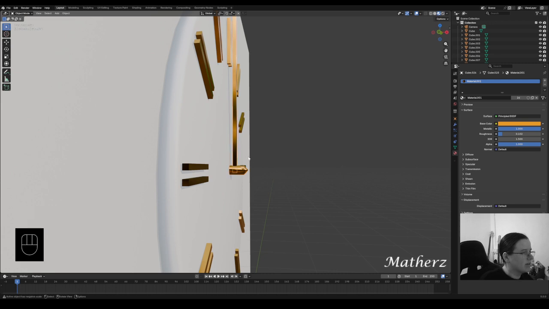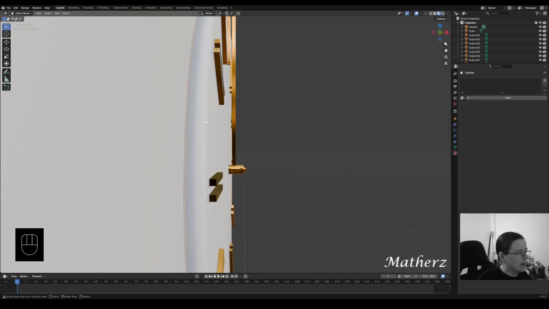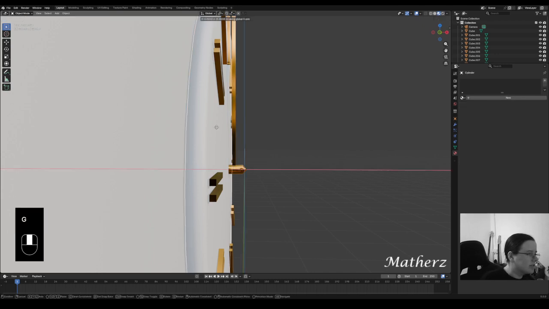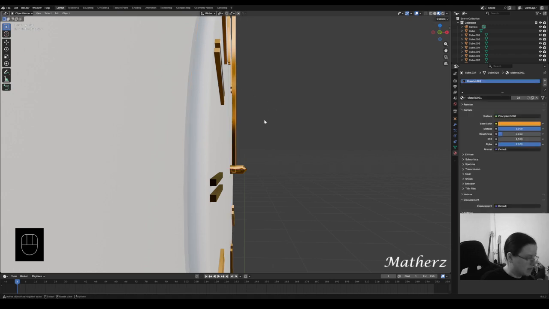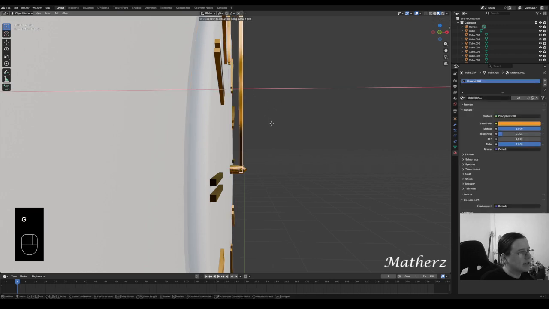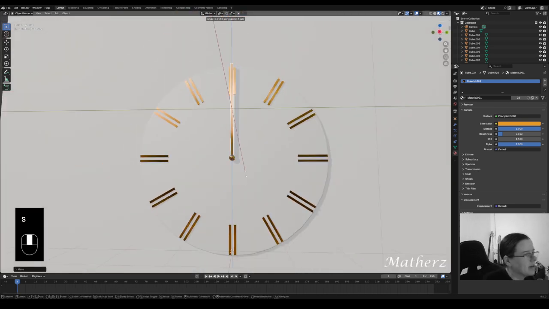Okay, something like that. Okay, so this large hand can't interact with the back that we have right here. I'm just going to go ahead and just move this background just forward just ever so slightly so it's clipping a little bit more. And then I'm going to go ahead and move this arm just outwards just ever so slightly. So now we have the minute hand, which is a little bit too long for my liking, but we have the minute hand.